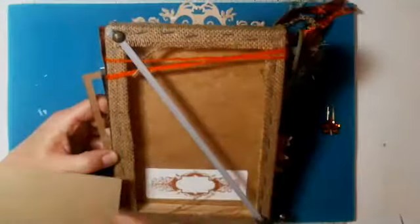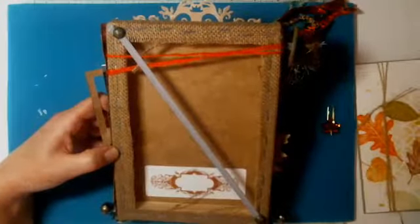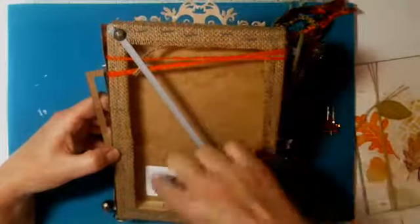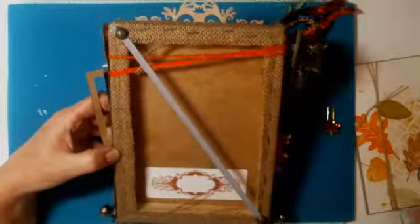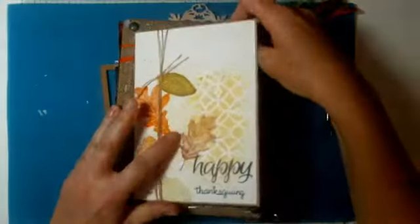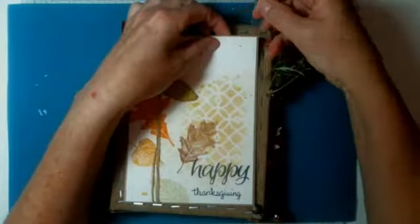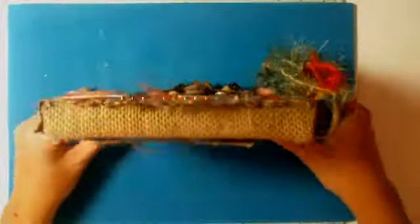So anyway, I ran a piece of elastic across the back with upholstery nails, and it holds. This is going to house the mini that Darcy's making inside the Tim Holtz canvas. Then you take the card that we made last week on stream and tuck it in behind, and that decorates the back. Then I took a little paper clip and closed it so that when it stands, it's going to house the mini.